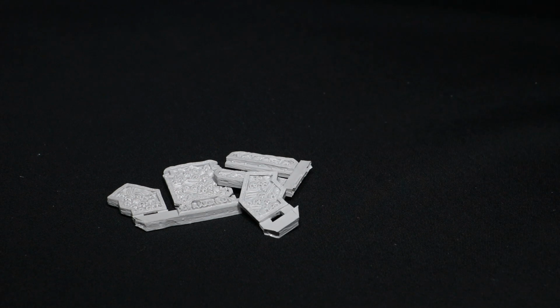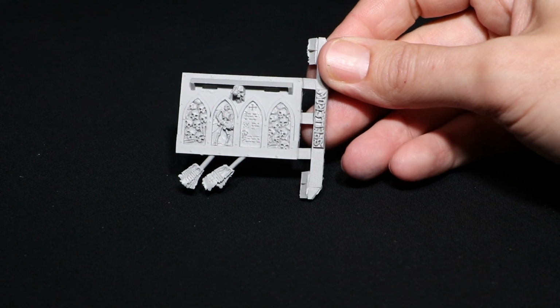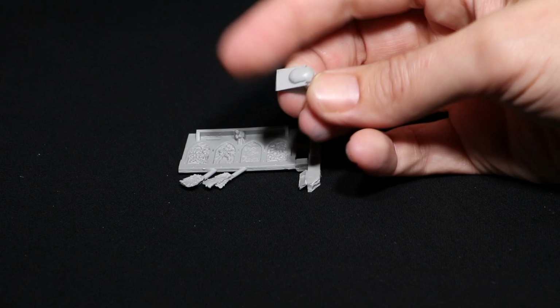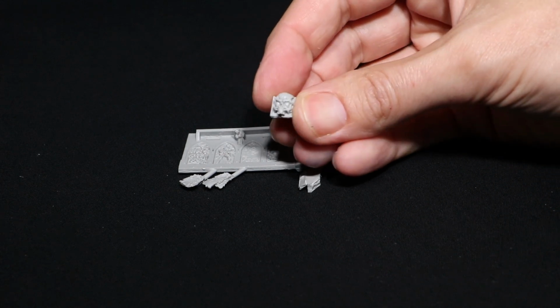Now, I've had a really close look at a lot of these bits. Just show you this one. This is the last one. Again, just a skull section there. That's for a front section. Now check these out. Actually, these go on the top, and look at those two little skulls.